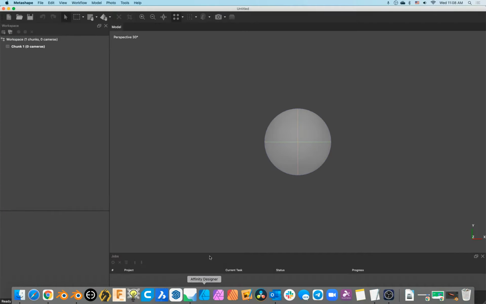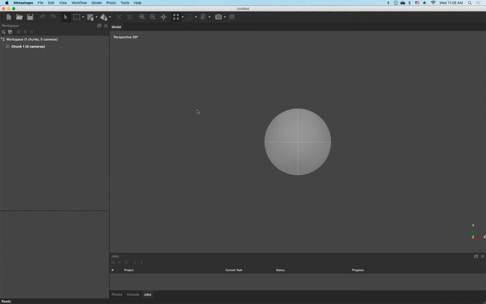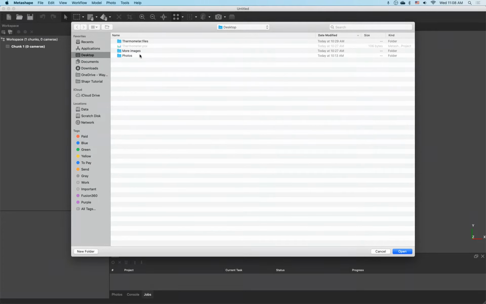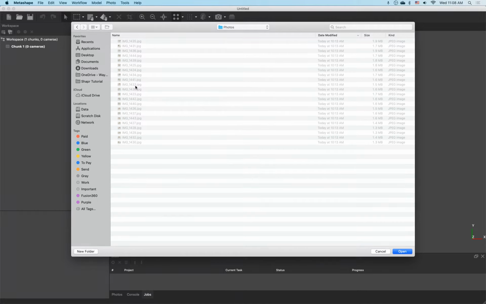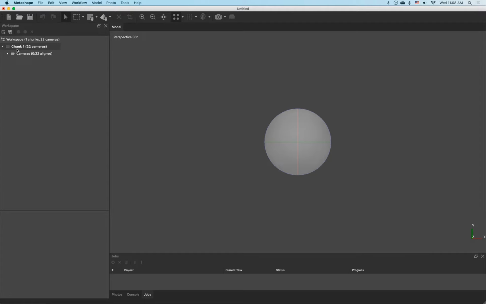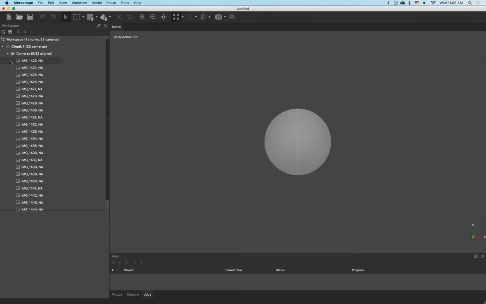I'll start it now. The software is super easy to use, which is why I love it. Lots of menus and icons, no big problem here. Later we will have our asset, there's our 3D view, some tools, and the first thing we want to do is add photos or add a folder. So I go to add folder, and then here you see all these images. Click open, and now it has all these images.